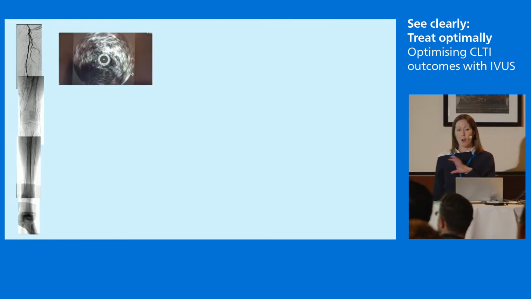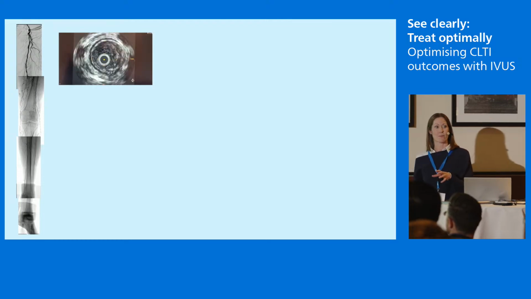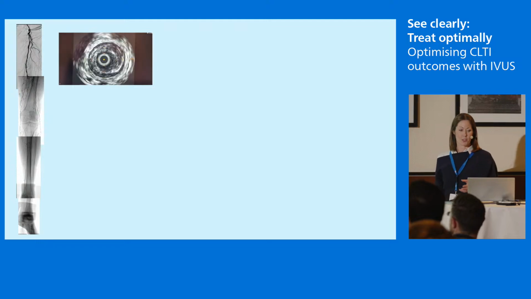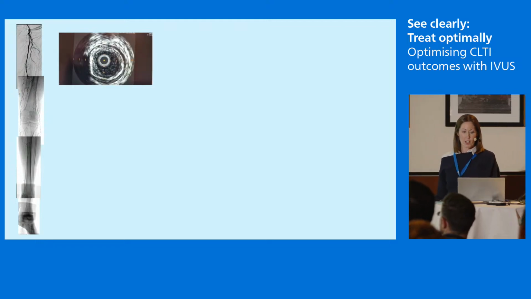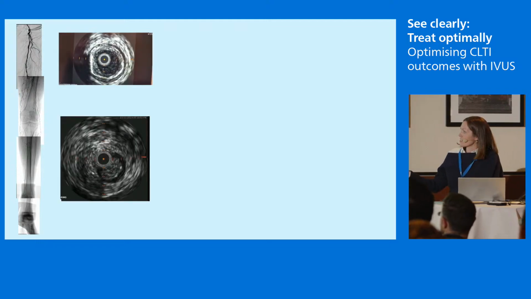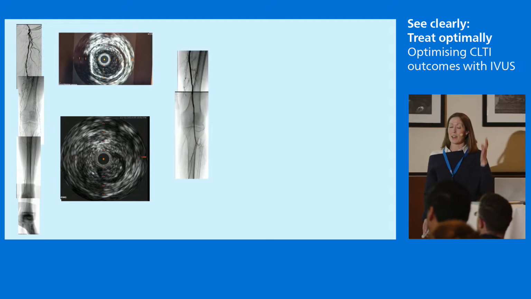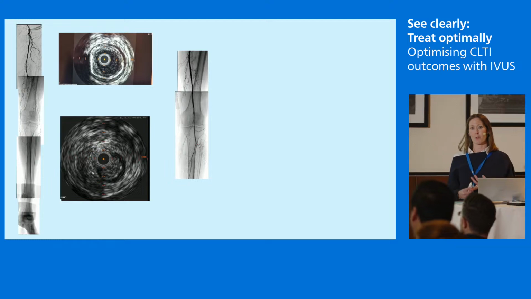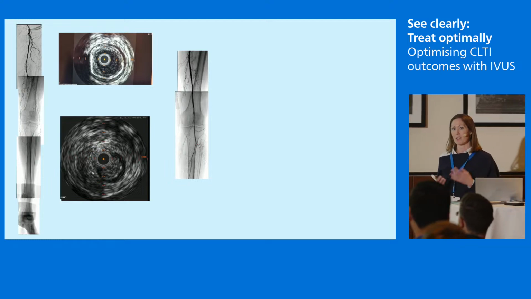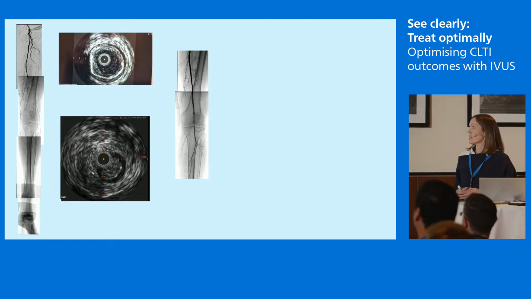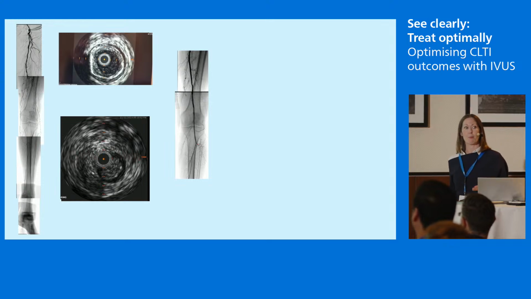So then my whole plan for the case has to change because my crossing isn't what I wanted it to be. That's just reiterating that I'm not where I want to be. So at that point, I know I'm not going to use vessel prep. I'm not going to use atherectomy in this patient because I've not got the crossing that I wanted. So then the next thing I do is to work out, well, what's my plan B?